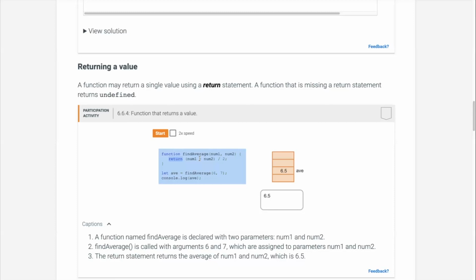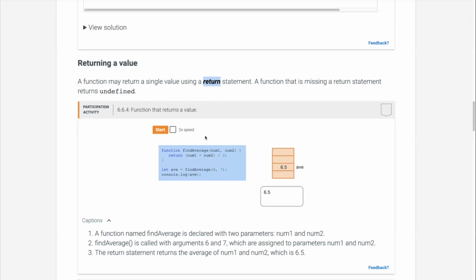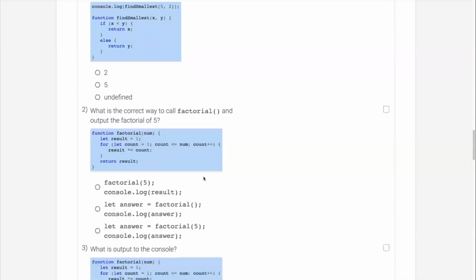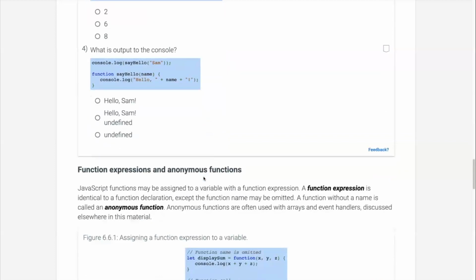In other languages, you can do pass by reference, and you don't have to return anything. You'd be modifying the original object, but JavaScript's not like that, okay? And I wanted to stress the point that JavaScript is not your Java, okay? JavaScript and Java, these are two different things. They have no relationship to each other whatsoever, but they share very, very similar syntax with each other, okay? Again, you can go through this animation to see what this return thing is actually doing.